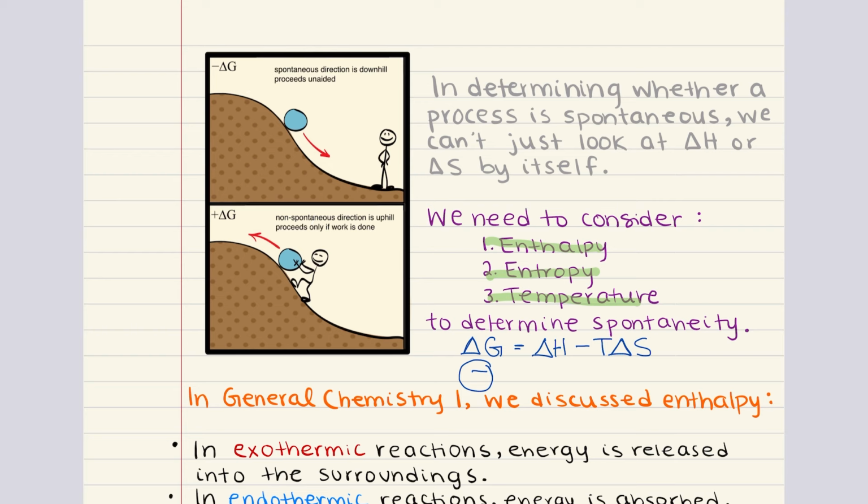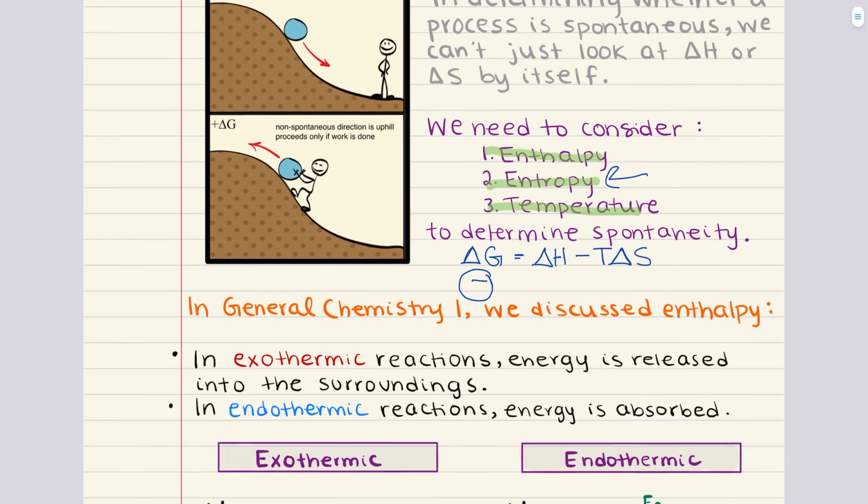To quickly define these terms, starting with entropy, entropy is a measure of energy dispersal within a system. So it is the tendency of energy to spread out and distribute as widely as possible. However, a precise understanding of entropy requires a deeper exploration, which we're going to cover in the second objective. Temperature is also important. It plays a crucial role in spontaneity because it can affect the balance between enthalpy and entropy. Now, what about enthalpy?